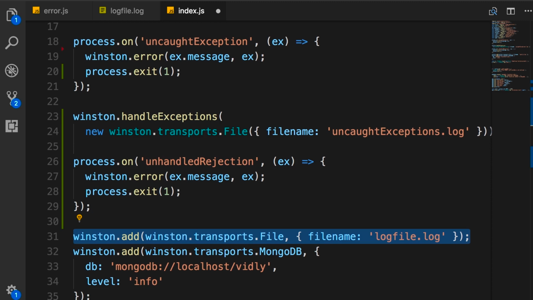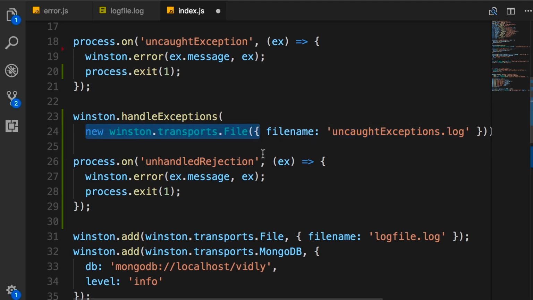One question you might have is whether you should log messages to a file or to a database like MongoDB. There are different opinions about this, but I personally believe you should use both transports because each transport has strengths and weaknesses. MongoDB or other databases is good for querying data. So if you want to create a client application for querying your log, it's much easier to query the data in MongoDB as opposed to a flat file like this. However, it is possible that your MongoDB server goes down or you cannot connect to it for whatever reason. In that case, it's better to use the file system because the file system is always available. So this is handleExceptions.